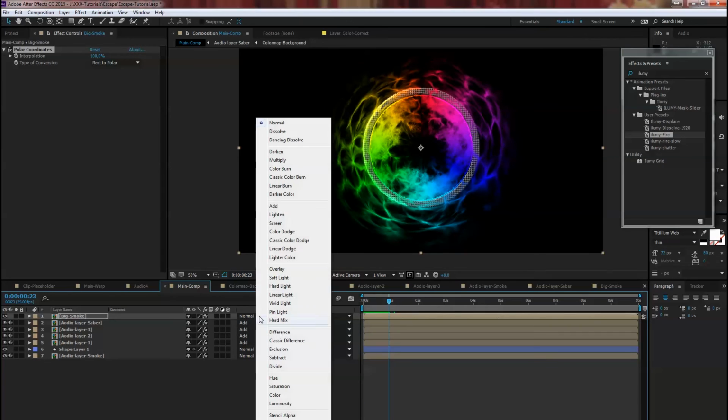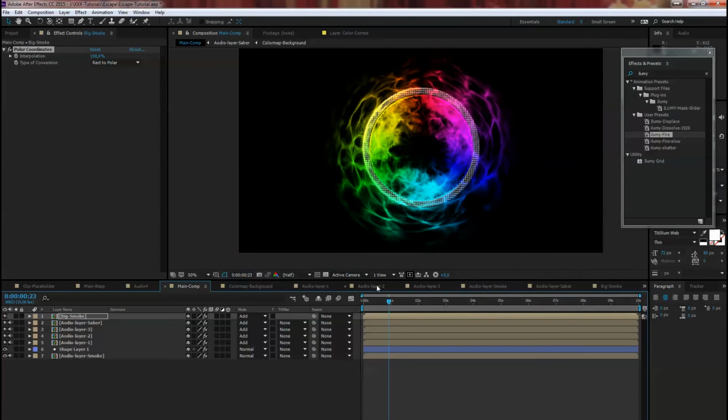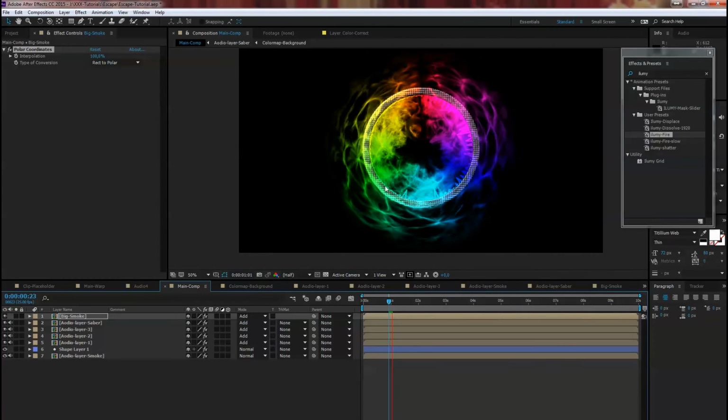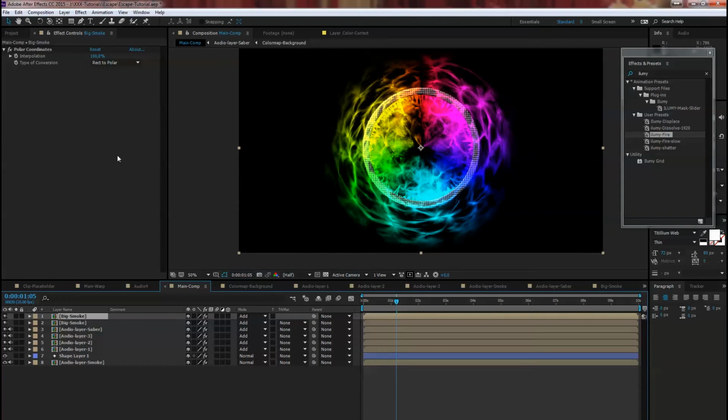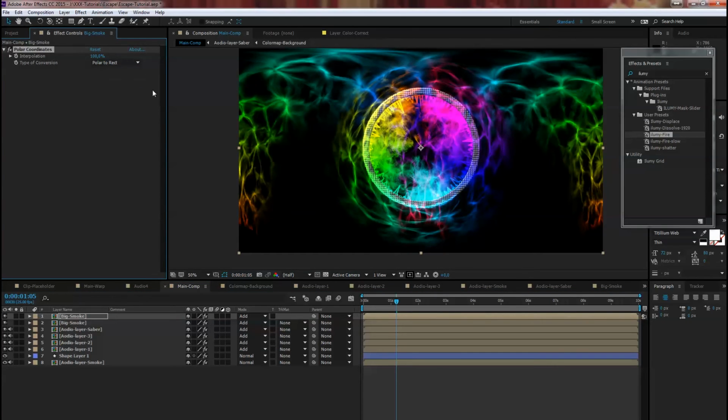We also can add that, so we have more glowing going on there. And we make a copy of this big smoke. Control D for duplicate, and we change the polar coordinates from rect to polar to rect.